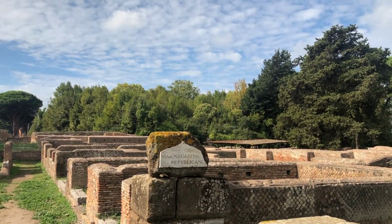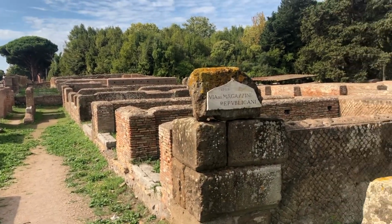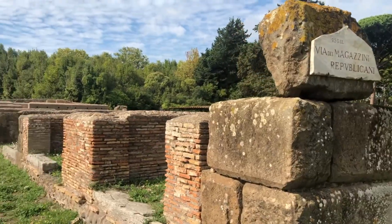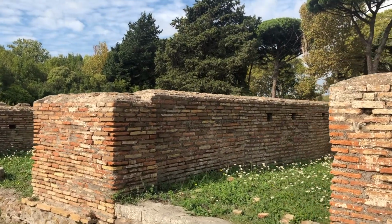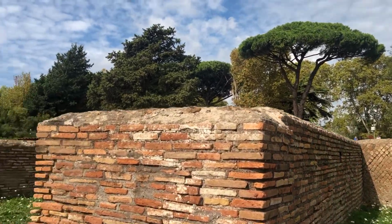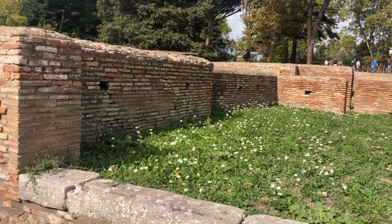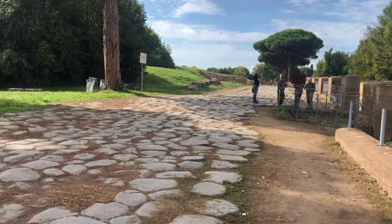In the era of the late Roman Empire, Ostia lost its strategic importance. It became a popular place for country villas of the Roman aristocracy and with time gradually began to fall into disrepair. The city was finally ruined by constant attacks by pirates and the movement of the main sea trade routes to neighboring cities. With time, Ostia was abandoned completely.